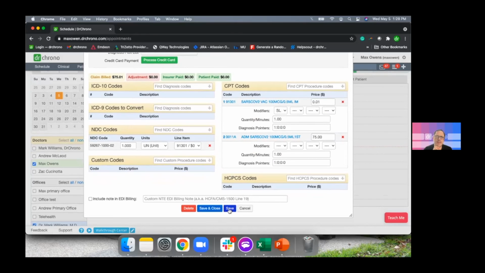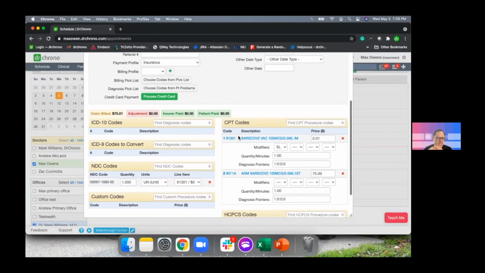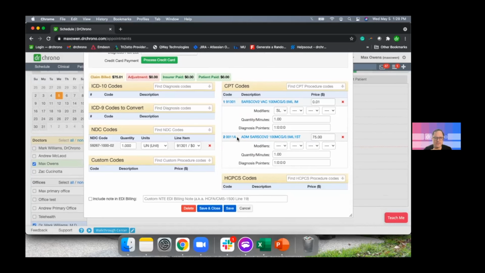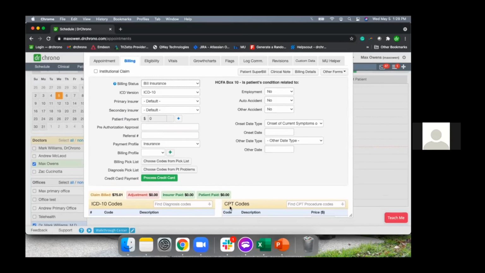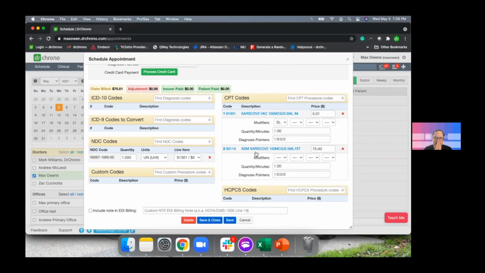So you don't even need to go into the medical record? For these, they just come in, get their shot, and walk out, and you just go to this screen. Is that right? For billing, you can do it from there. For entering the CPT codes and sending the claim out to the insurance company, you can do that. But of course, sometimes insurance requires documentation to process a claim, so it's always advisable to do the documentation as well. But just to send the claim out, you can just do it from the screen.